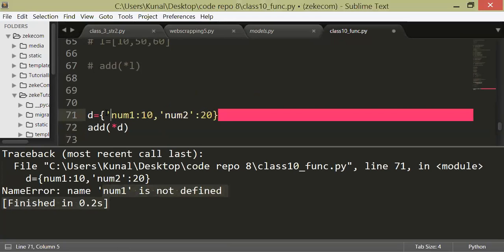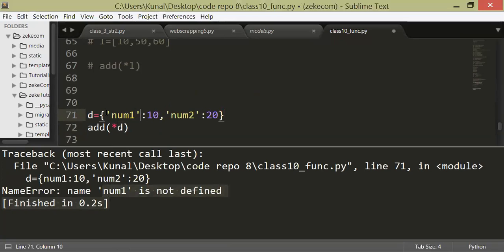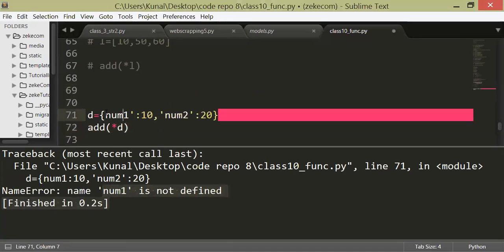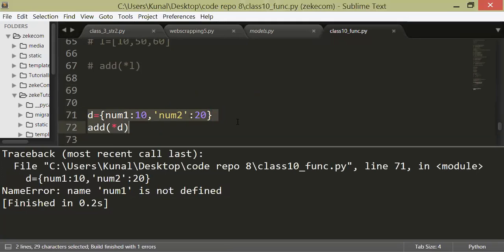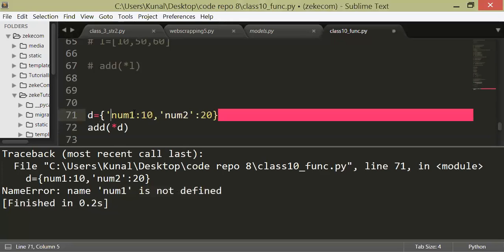Actually it's an issue with the syntax of this particular dictionary, so it will not go till this line. If I make it like this, it will show this problem while creating this particular dictionary itself. It will try to create this dictionary as key and its value. It will search for this key num1, but num1 is a variable and does not exist. So that's why it will throw an error. Okay, got it.